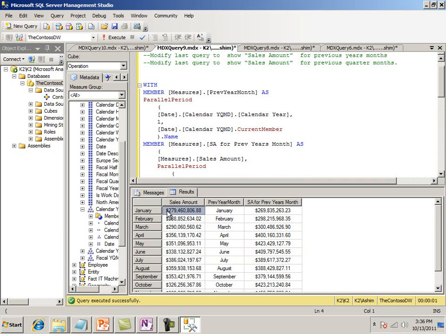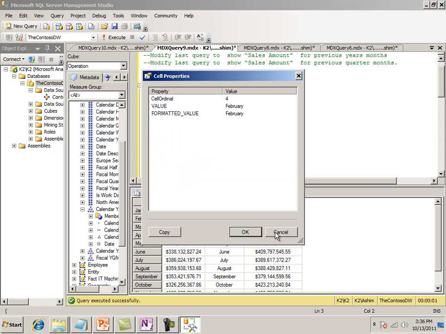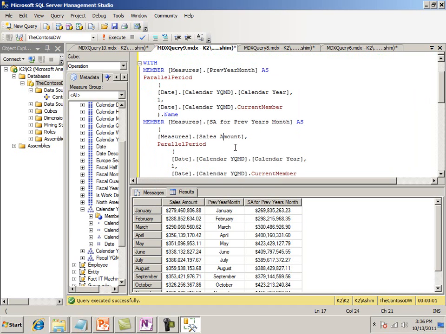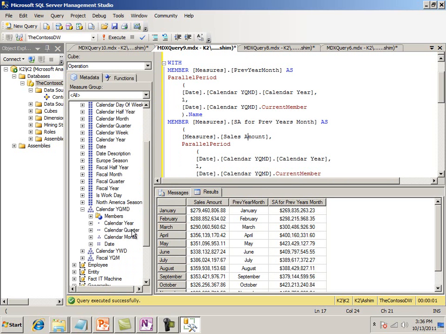So this will show October here, and here the value of October. Here will be November, and the value of November. And this corresponding to March will be the previous quarter, December, last month of the quarter. Okay. So that's the idea. We do quarter instead of year now.